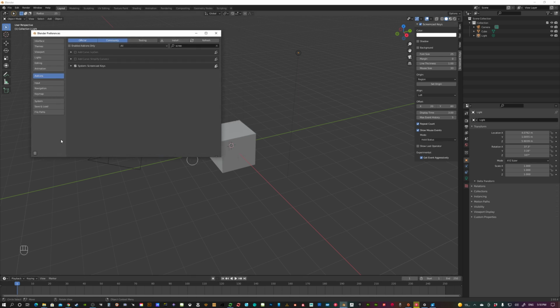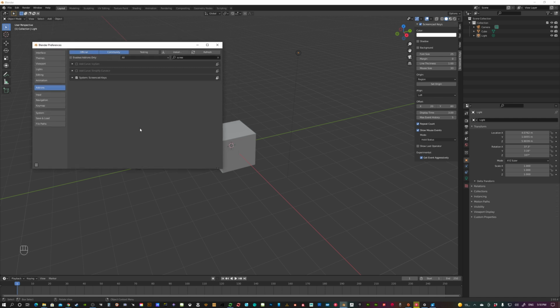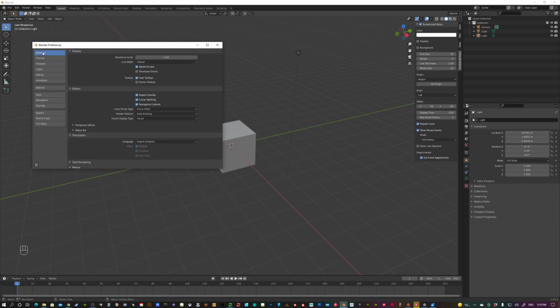In the preferences, make sure here that autosave, the checkbox, is on. After that, you're going to go to Interface. The splash screen, you can deactivate it here if you want.